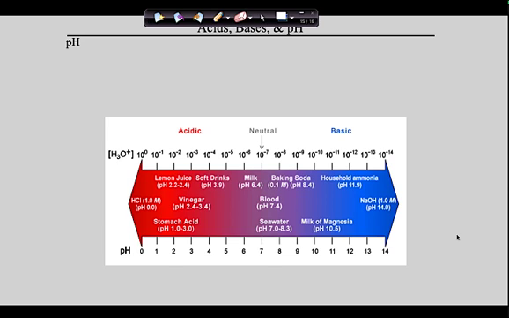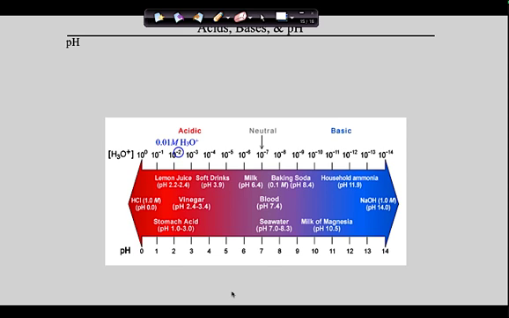But guys, what does all this mean? Well, look at what you just learned. Let's take, for example, stomach acid. So guys, stomach acid is right here at pH 2. What does that mean, that its pH is 2? Well, follow the ring. If the pH is 2, what that means is the hydronium ion concentration is 1 times 10 to the negative second, which is the same as 0.01 molar.